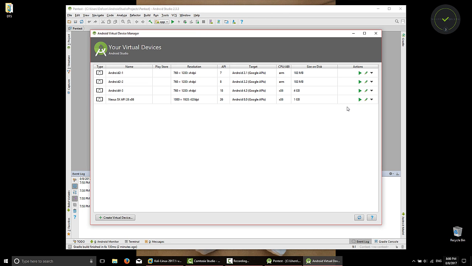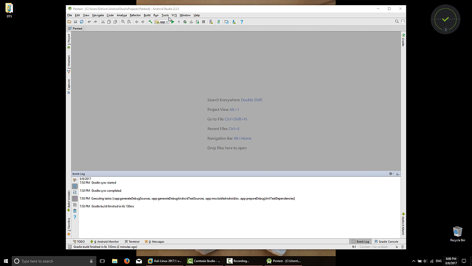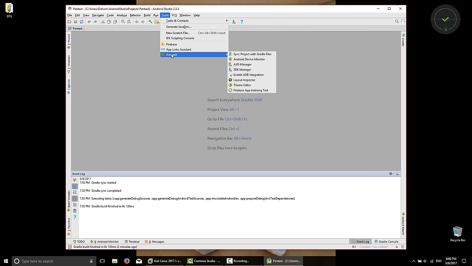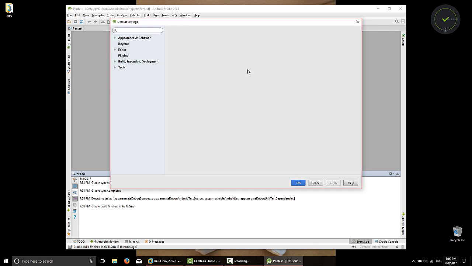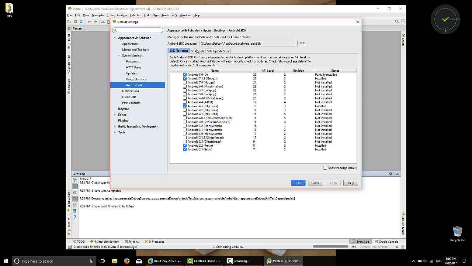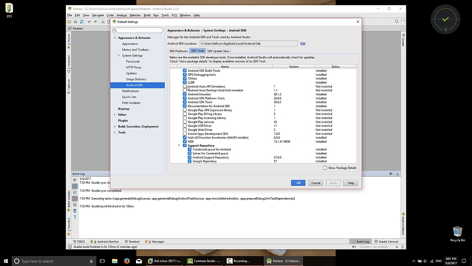Another thing I had to do to run the 2.2 and the 2.1 phone was close out of here, click Tools, Android, SDK Manager. I had to go over to the second tab, SDK Tools, and I clicked CMake, LLDB, and I also installed NDK down here.